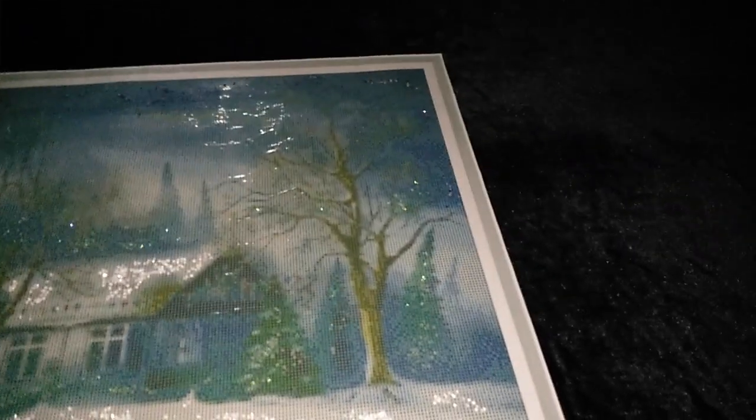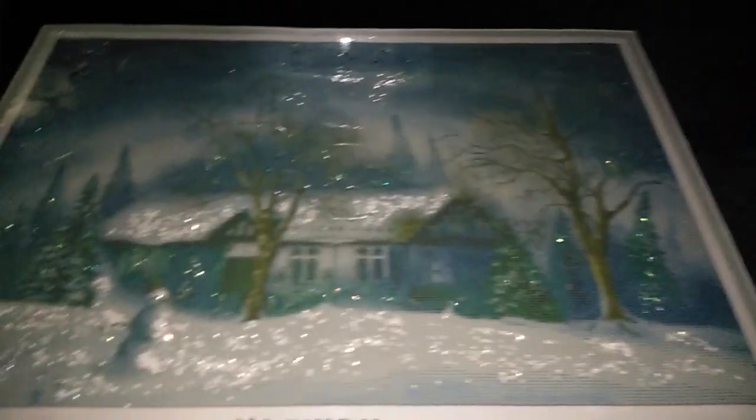And this just gives it a nice glittering effect, so it doesn't take too much away from the snowy feel of the ground with the rooftop and also the trees, but just gives it an added touch of glistening.